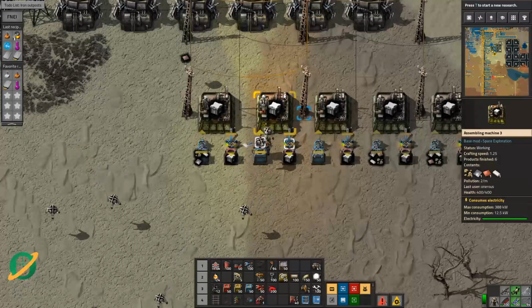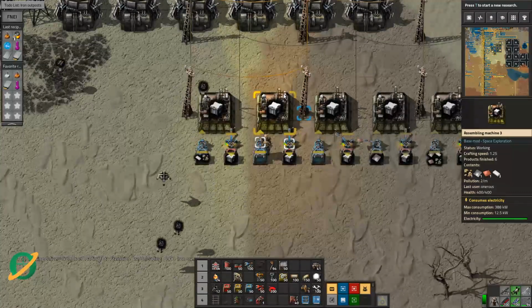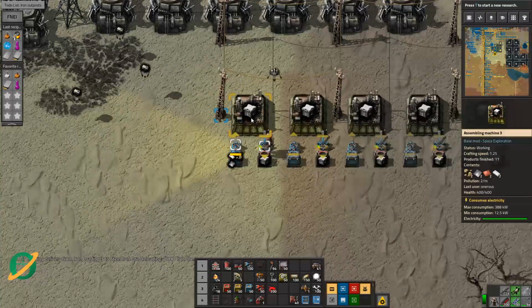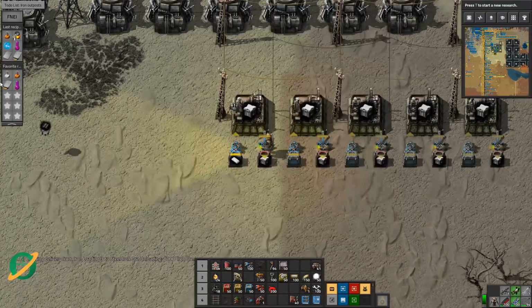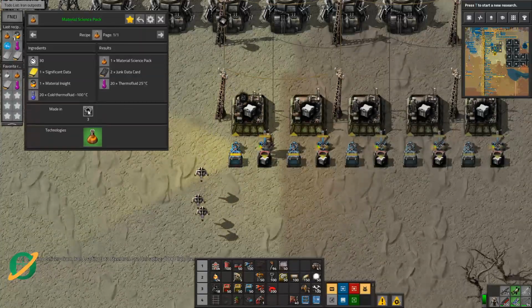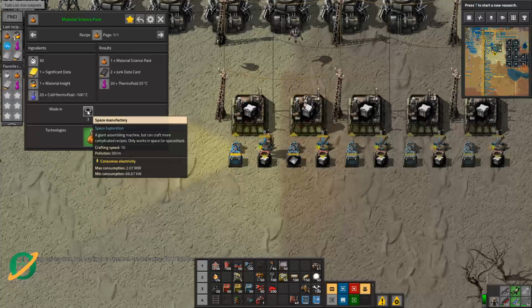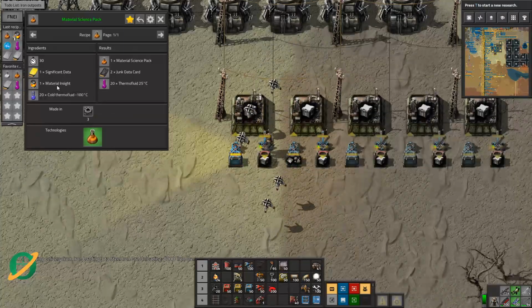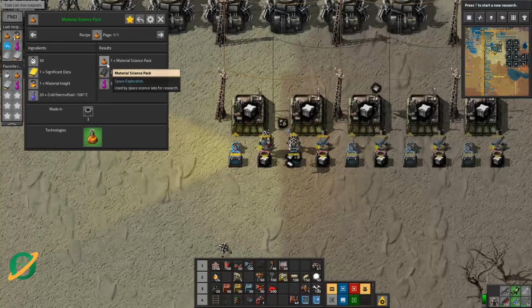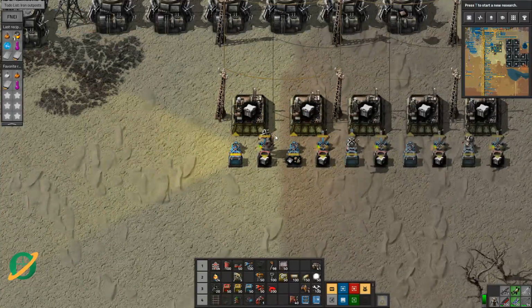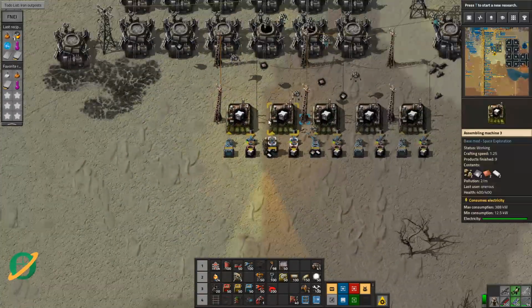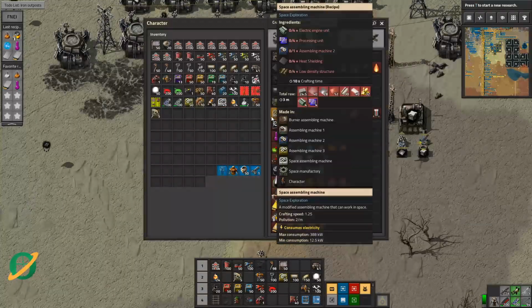is productivity worth going in here? Not really. The materials aren't expensive. We're getting it in the science packs themselves. We probably will do materials in this. The space manufacturer will do a productivity in there when we're making the material insight, as well as making the science packs. So we'll really amp up the productivity, I think. But for these we're fine.